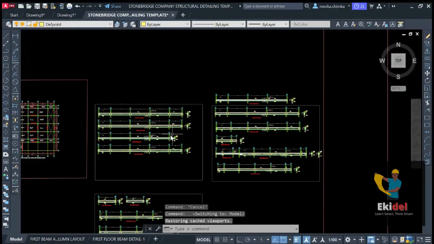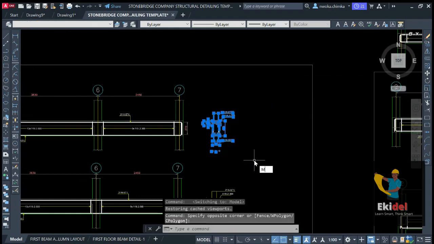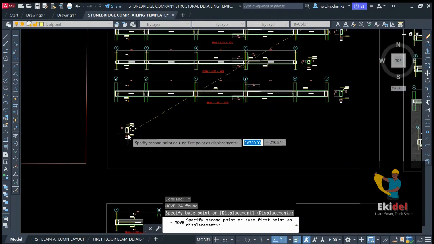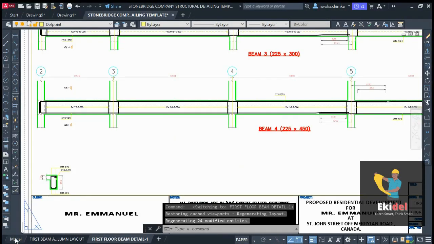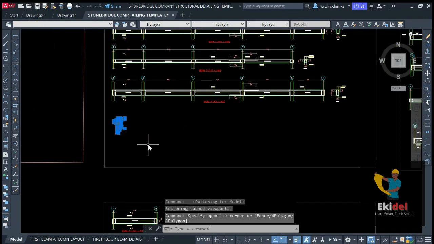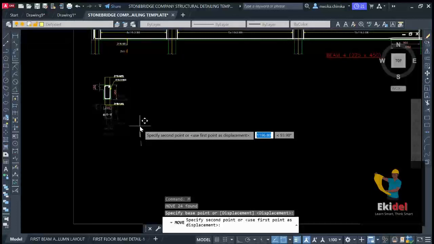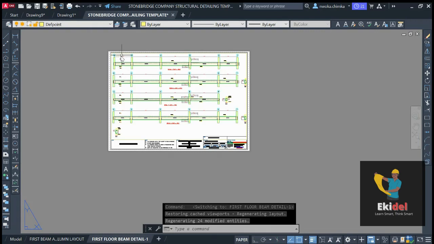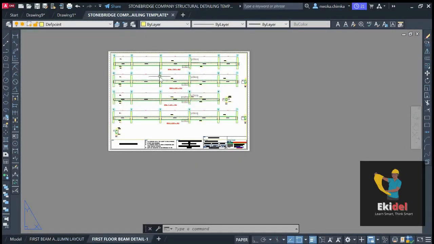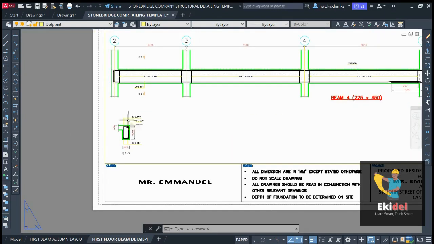So just click back on model and click on the first section, click on this place and move it just here and keep it somewhere here, and let's check on this place if it's okay. It's not okay, we need to move it upward. Go back to this place and then click on this place and move it upward a bit and keep it here. Okay, I don't have to work on this level because since you're a beginner, you can go and make a mistake here, and it will be very hard for you to close this. So always work on model space and check what you have changed if it has been affected here.